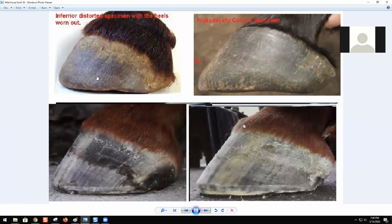Okay, well, here you go. Jamie Jackson's one wild horse foot. Now, he helped this gal here to get this foot, and this horse was not sound. And she started growing back the heels, and the horse went sound. See how this foot was made to look exactly like that? When the heels started being restored, the horse started going sound.